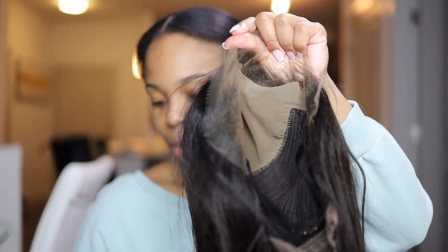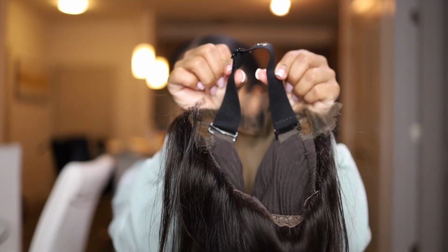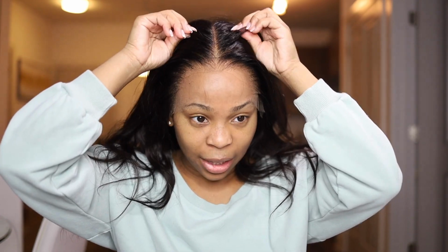You can see they put the fake scalp method in underneath, which I love and live for because it makes your hair look so natural. Of course, lace on the back, I'm gonna go ahead and cut that. I'm gonna have to use a big scissors because I don't know where my other one is and I'm not about to go searching for it. So there is a headband in here which helps with security, and I just have my hair pretty much braided into Pippi Longstocking braids back here. But as you guys know, with the pandemic and everything, there's a huge shortage with lace.